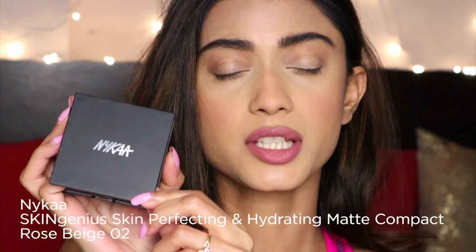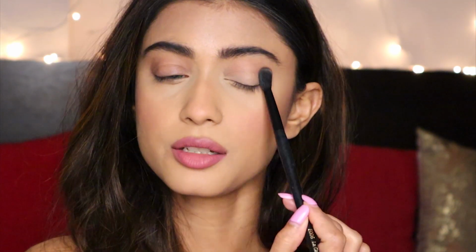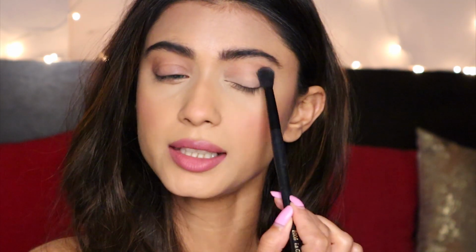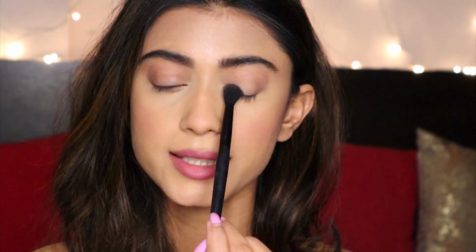Next, I'm gonna set my concealer, so you can use any face powder or you can use any eyeshadow that is similar to your skin tone. I'm just gonna use this face powder from Nykaa. I'm just going to use a fluffy brush. Make sure I don't have any crease already. And apply it to set the concealer. So what this is going to do is it's going to set your shadow and also fill in any lines on the eyelids and make your brush glide smoothly when you apply your eyeshadows.